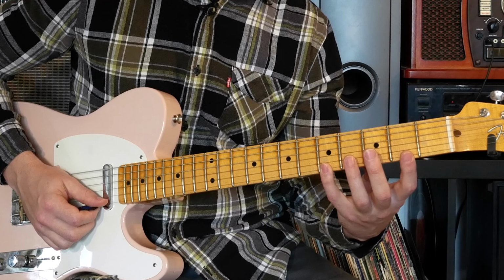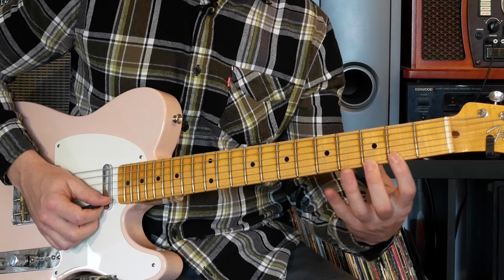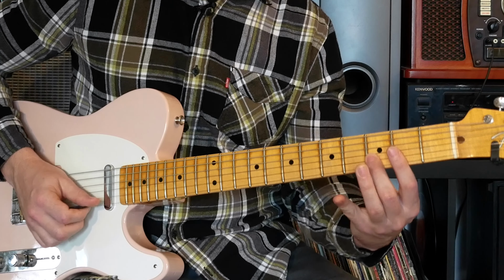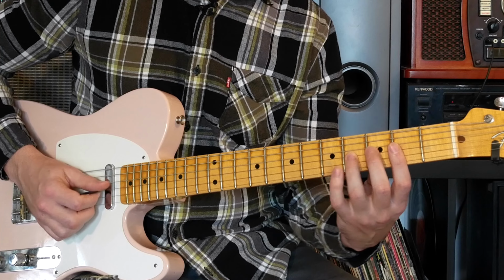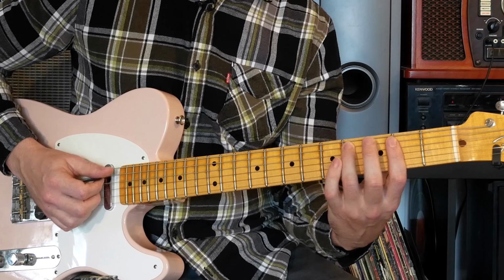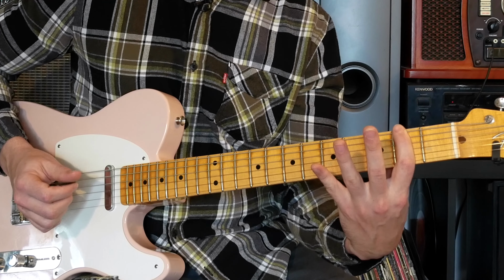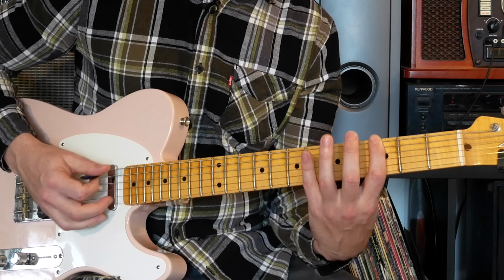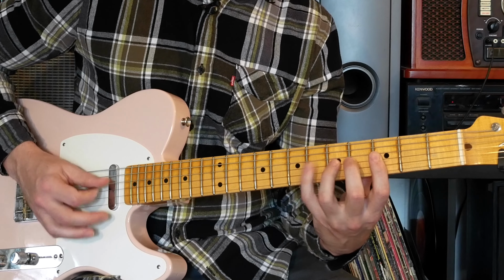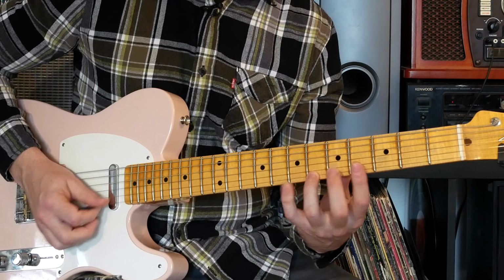So I'm on the 5th fret, 1st string, with my pinky, just going 1 fret at a time. Then you go down to the next string. Now we're on the 2nd string. Just keep going until you reach the 6th string, 1st finger. All right, from there, if you want to keep going, you can just move up 1 fret and start over. Once you get there, you're going to move up 1 fret again and go backwards.